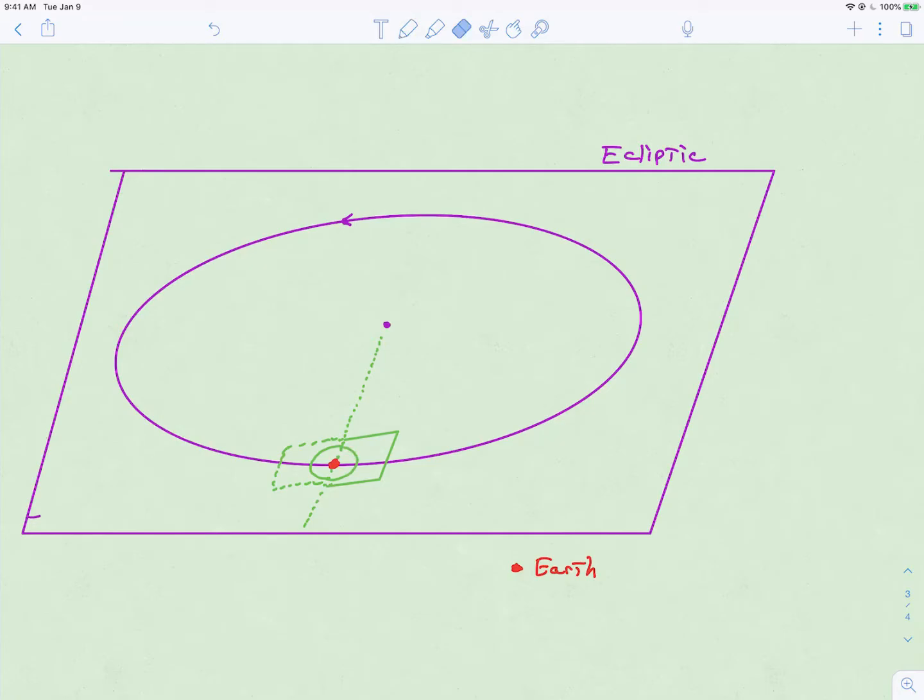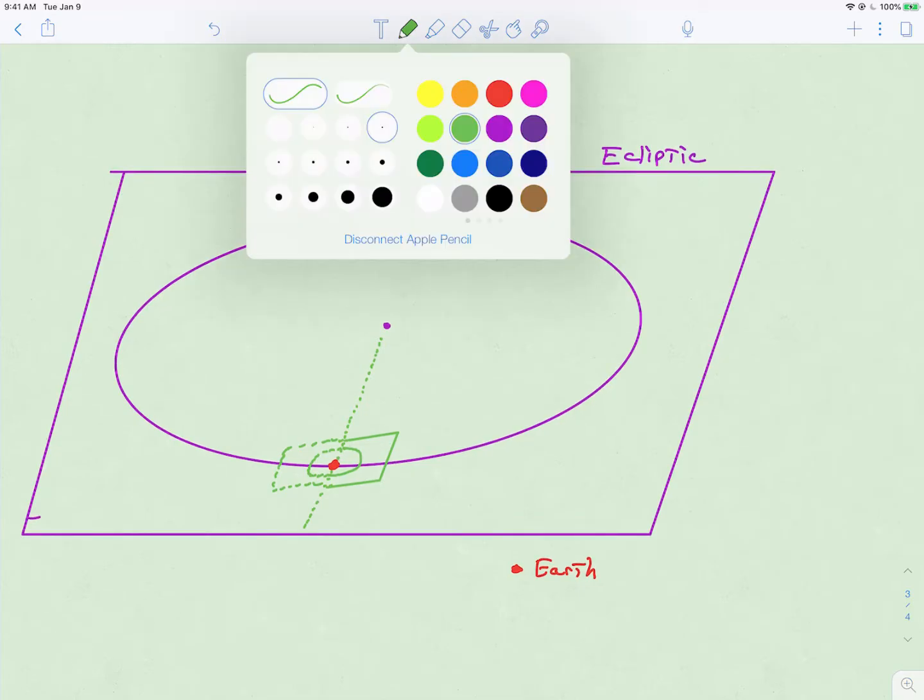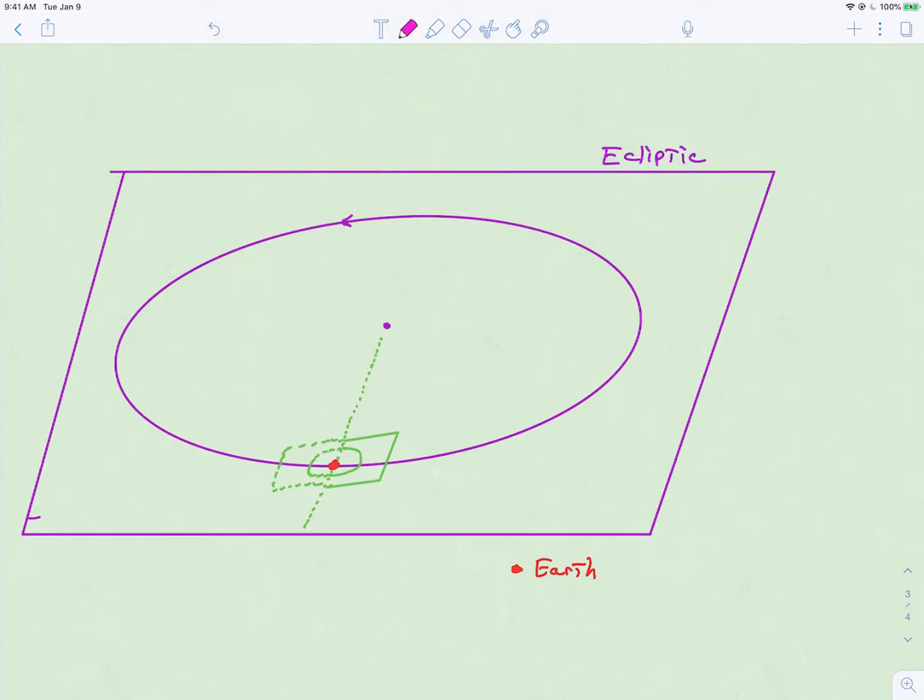In fact, I'm going to delete that because there's something interesting about the orbit I want you to see. That here it's above the ecliptic plane, and over here it's below the ecliptic plane. So that's the lunar orbit. And the moon, we're going to make pink. And we're going to put it in a couple of places. We're going to put a pink moon there. I'm going to make sure that we can see this. And I'm also going to put it here, and I'm going to put it here. We're going to label those 1, 2, and 3.